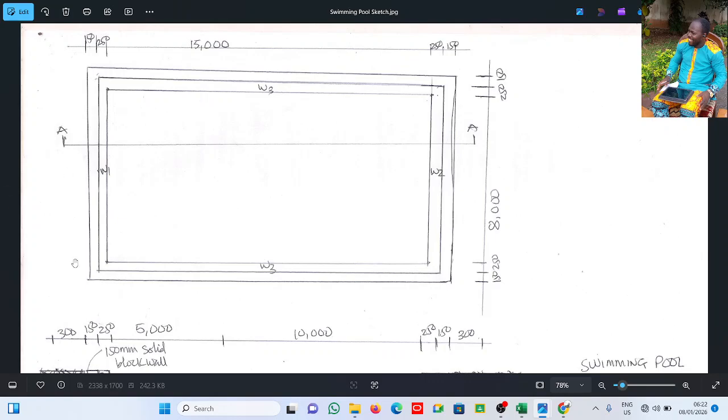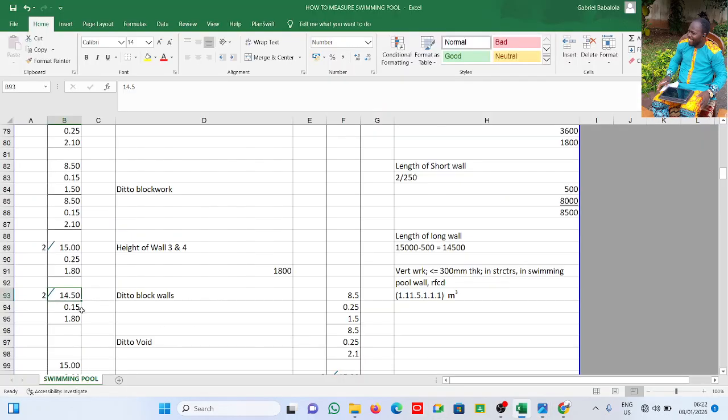Because I've taken care of this. So the length of the block wall that is remaining is 15,000 plus 250 plus 250, which is 500. So this should be 15,500, 15.5. I hope we get it.